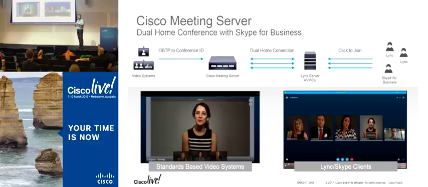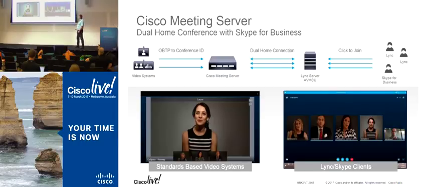It then establishes that connection and is able to send multiple main channel streams along that single connection, as well as bidirectional content. Likewise, all of our standards-based endpoints can meet on the Cisco Meeting Server, and all of our Skype for Business users can meet on the AVMCU.